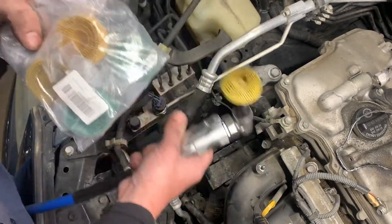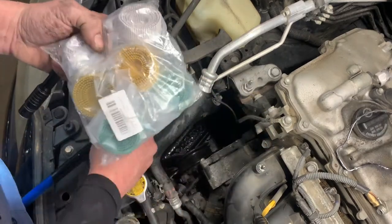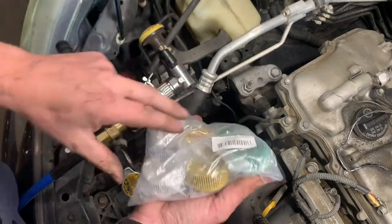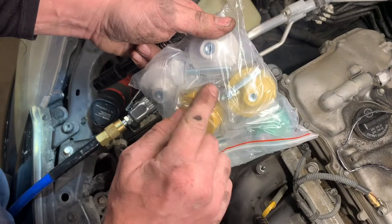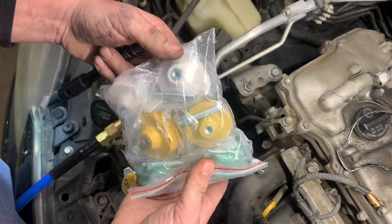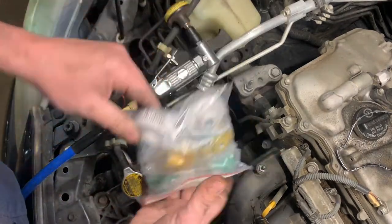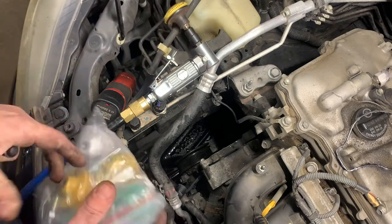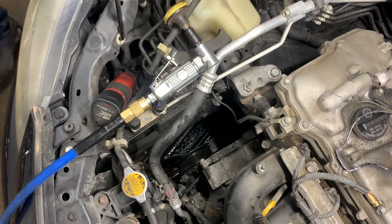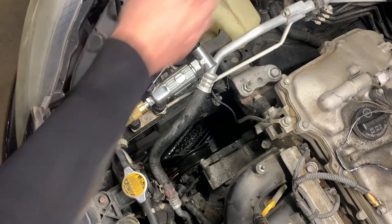These are actually really expensive if you get the 3M brand, but I found these on Amazon for like $28, and it comes with the little attachments here. Air drill, whatever you call it. Alright, let's clean it up.